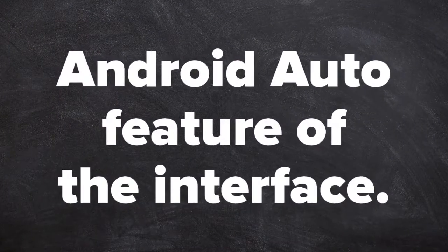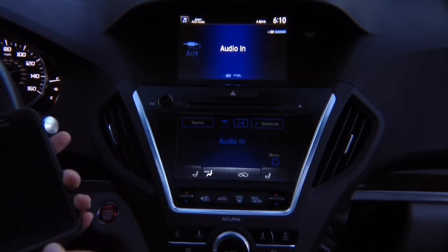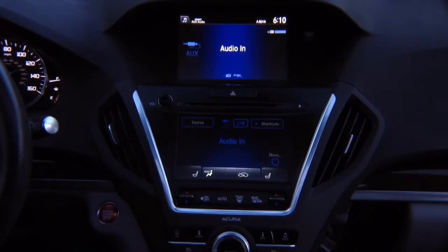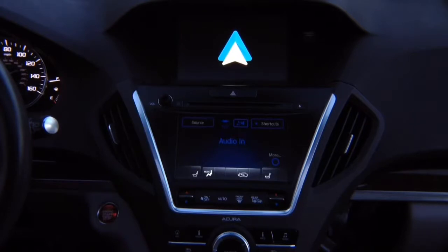Android Auto feature of the interface. Now let's test Android Auto. Connect the Android phone. Once we connect the Android phone, Android Auto is going to come on the screen. So we're going to go into Android Auto, and Android Auto is booting up. In a second, Android Auto will appear on the screen. There you go. Now we have Android Auto.